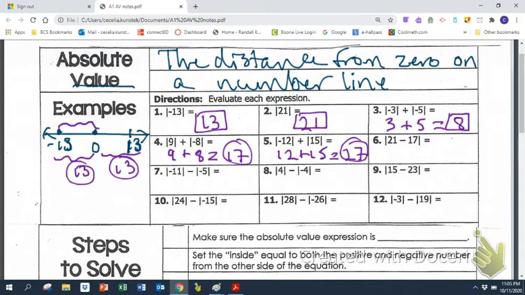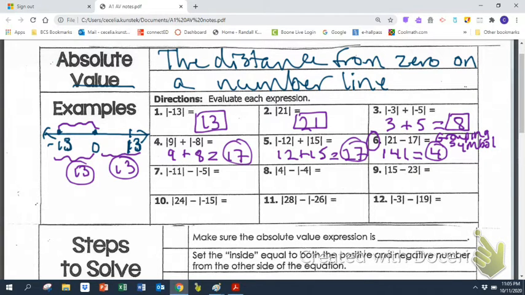And now let's look at number 6 here. Number 6, we're going to find the absolute value of 21 minus 17. So we're going to look at the absolute value as kind of like a grouping symbol here. And we remember that that would be like parentheses, brackets, and the fraction bar and such. So we need to figure out first, what is 21 minus 17? Well, that is going to be 4. So we're actually finding the absolute value of 4, and that's just going to be 4.